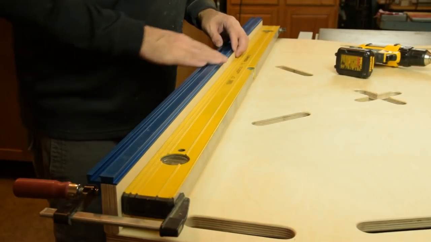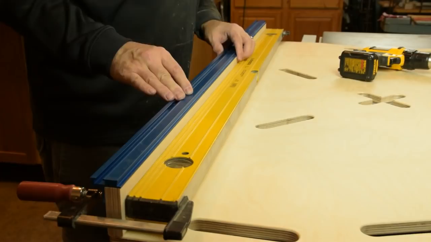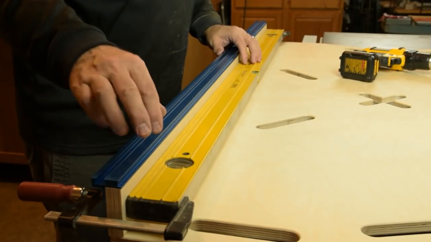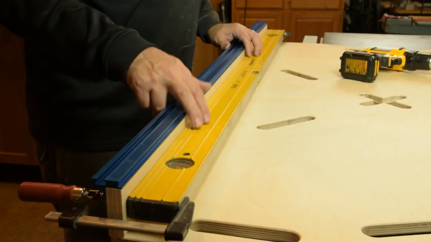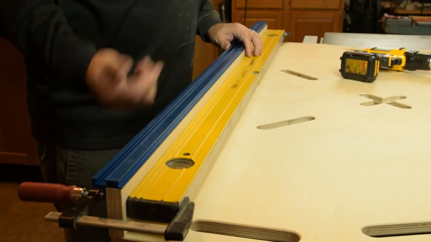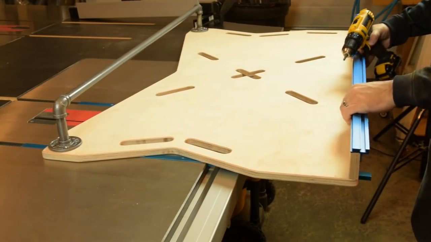This aluminum track extrusion does a lot to keep the plywood fence perfectly straight. But just to be on the safe side, we'll clamp a straight edge on the front of the fence just to confirm that everything stays straight as we drive the rest of the screws from underneath. And you can slide it out a little further and repeat the process.